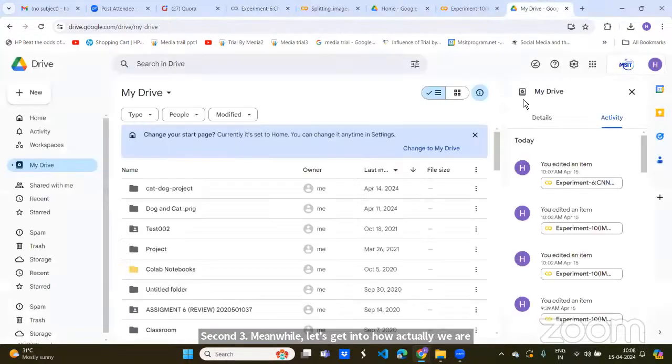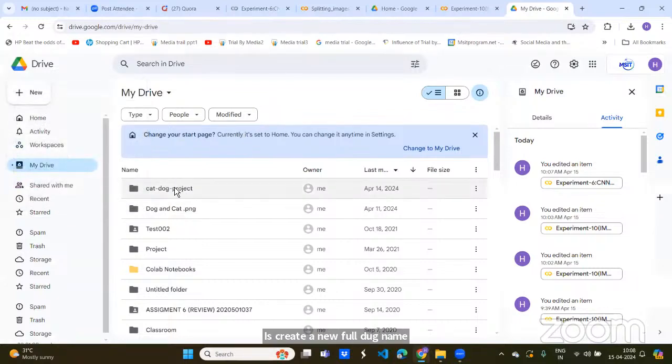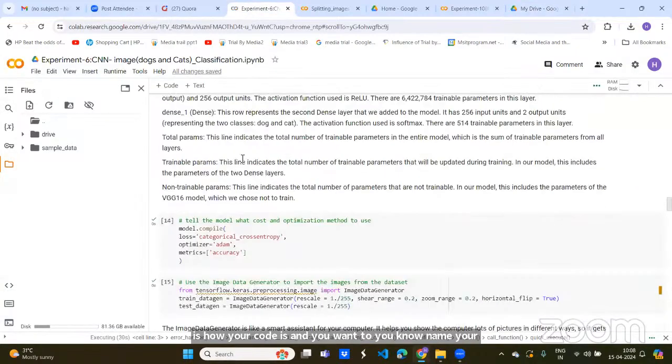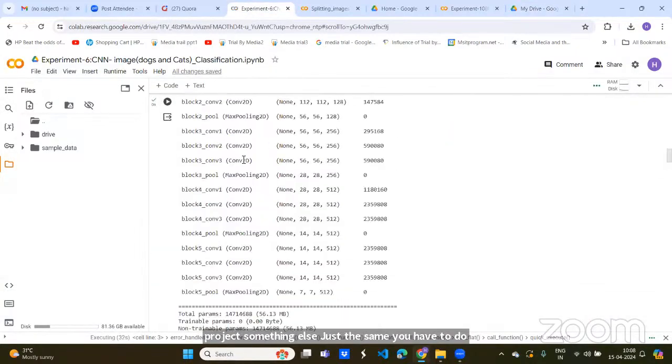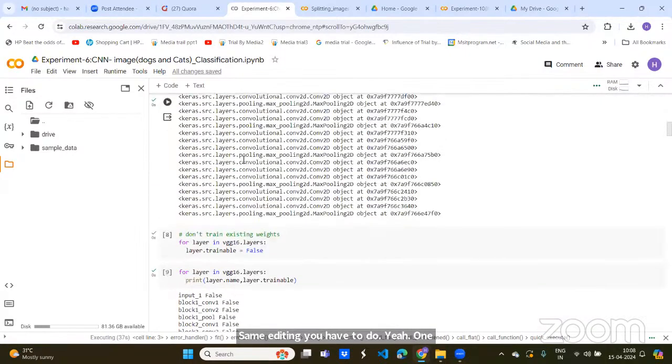The first thing that you will do is create a new folder named cat.project here. Okay, because that is how your code is designed. If you want to name your project something else, you have to do the same editing in your code.